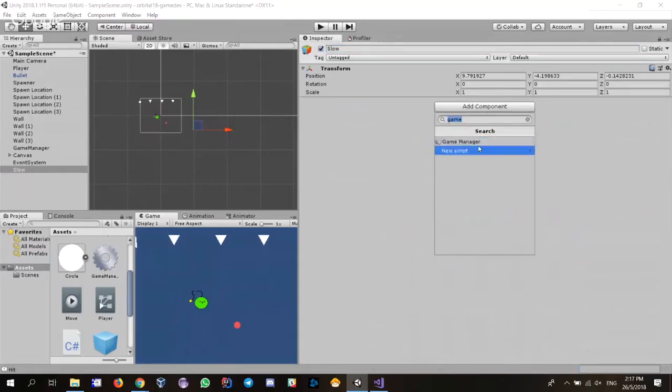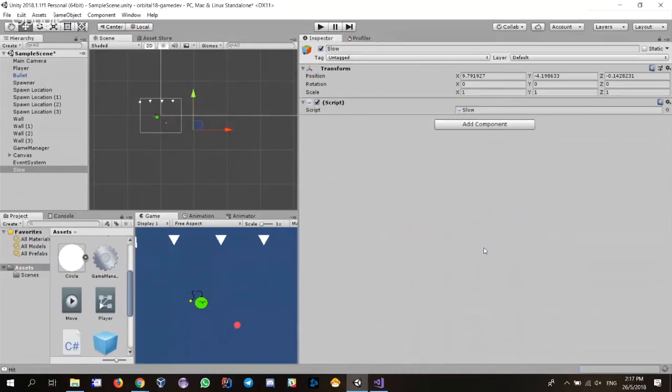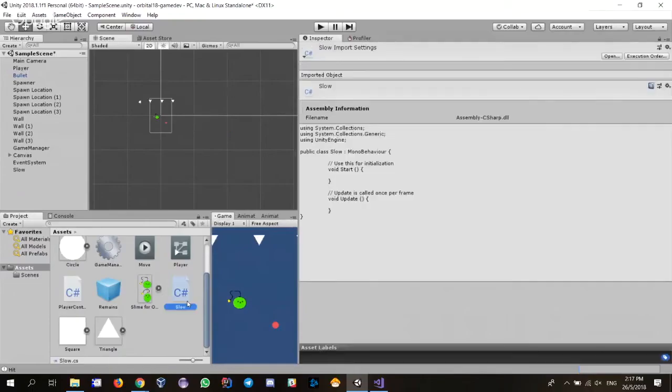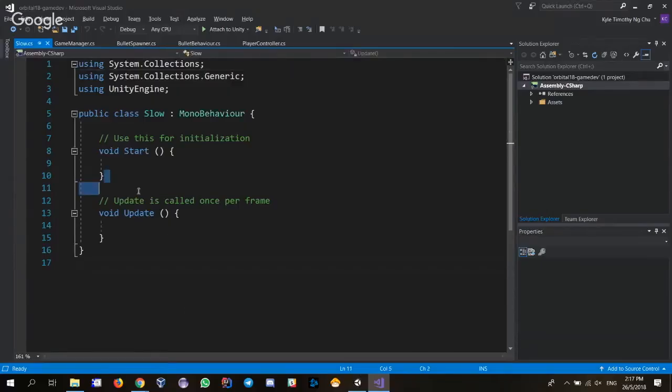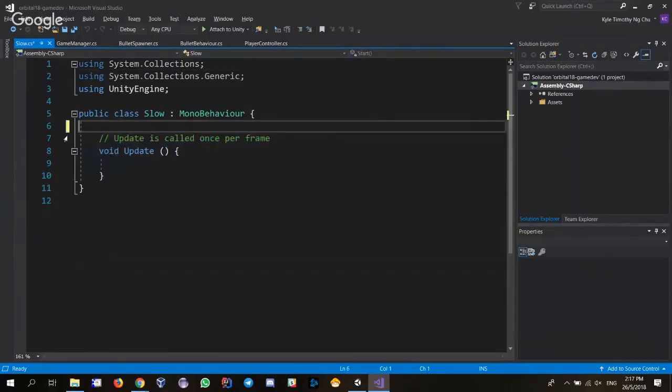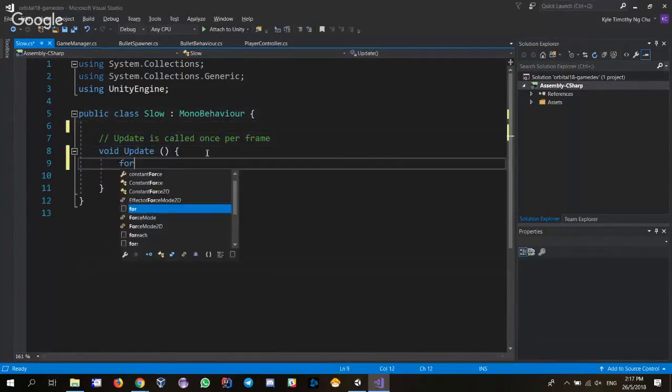Oh, by the way, you can make a new script from this add component here, and we can call it slow and add. And you can open the script from here, right? Okay, never mind. So what I want to do is just every frame I do a for loop 1 million times. I think that sounds good.